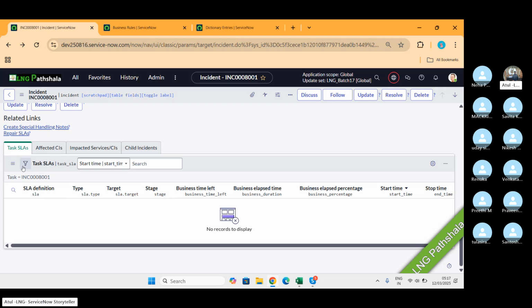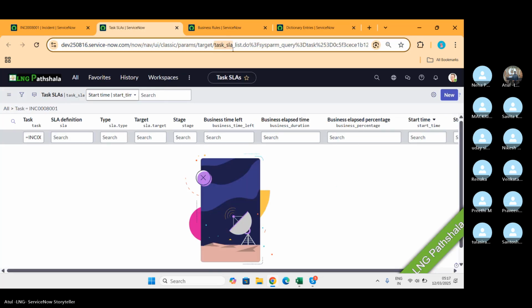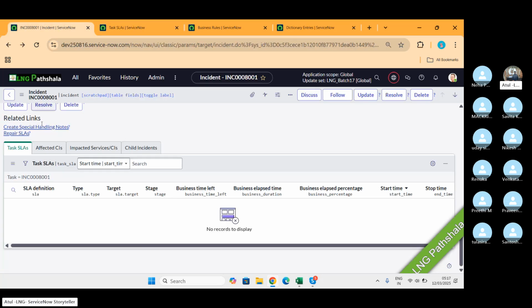So related lists refer to other tables. If you open this in a new window, you can see which table it goes to, Task SLA, but it will show the results of this particular incident.